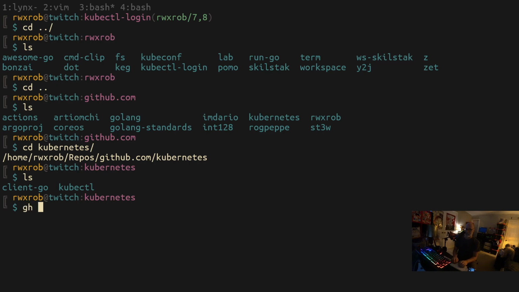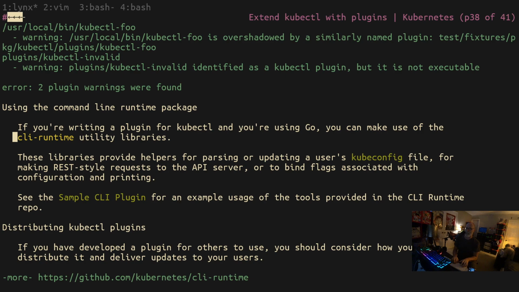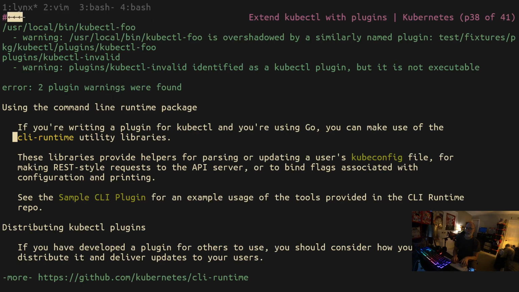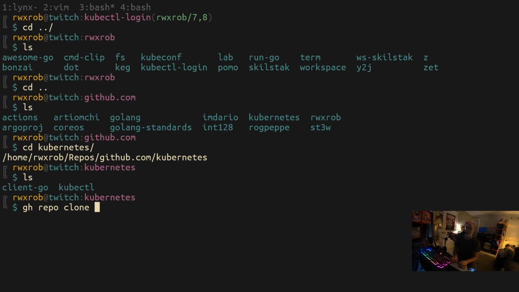Yes. gh repo clone. Oh damn. You know what? We might get argument parsing for free out of this. Okay, if this turns out to be true, all is forgiven. kubectl. All right, so clone. I still think it's a horrible design, but whatever.